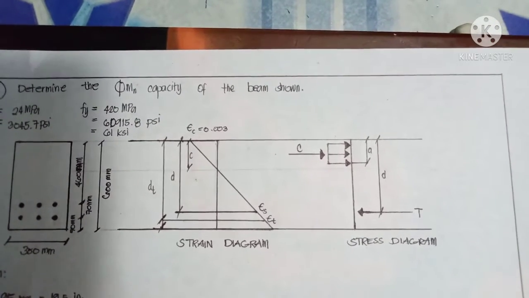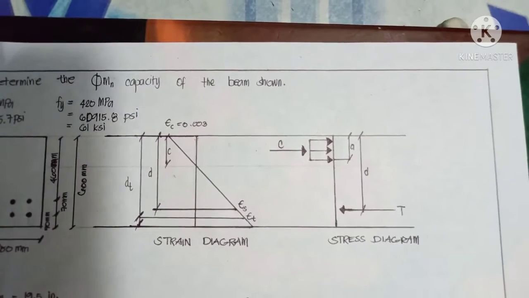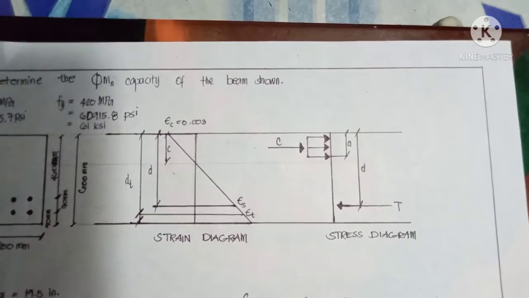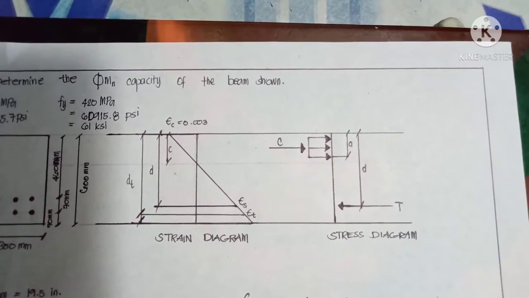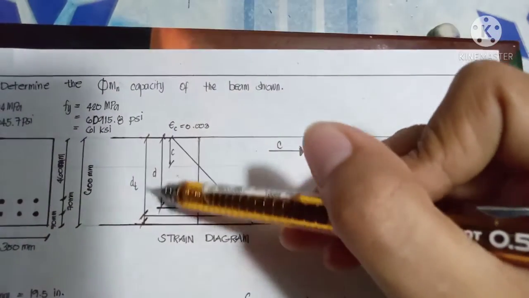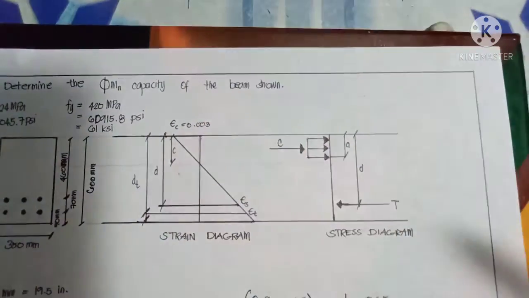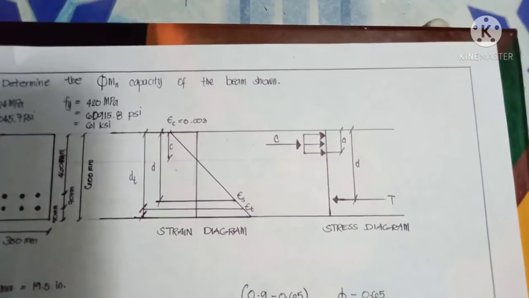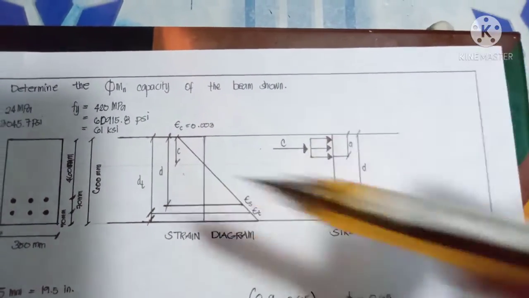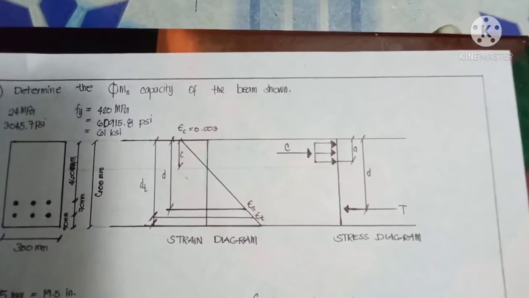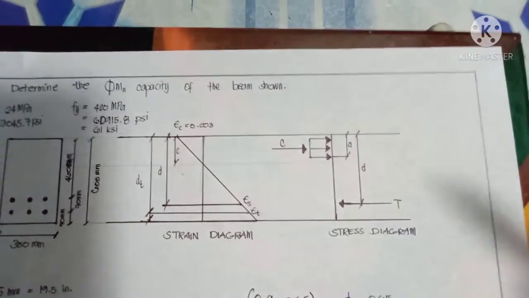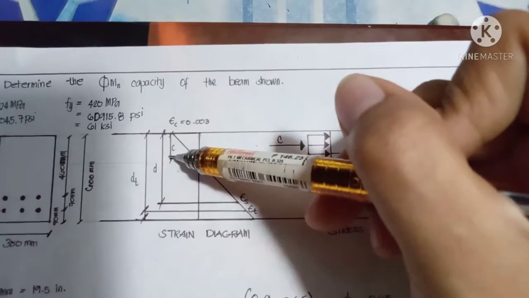As per ACI, we need to check the strain in the steel at the extreme layer of steel in tension. So, ACI denotes the distance from the compression fiber to the extreme layer of steel as dt, that is this one. And the distance from the compression fiber to the centroid of our group of steel is this one, letter d. C, once again, is the depth from our extreme compression fiber to the neutral axis of our beam section, which is this one.